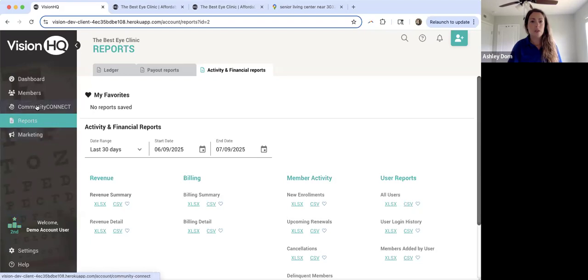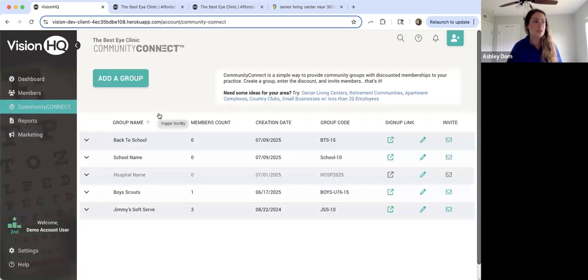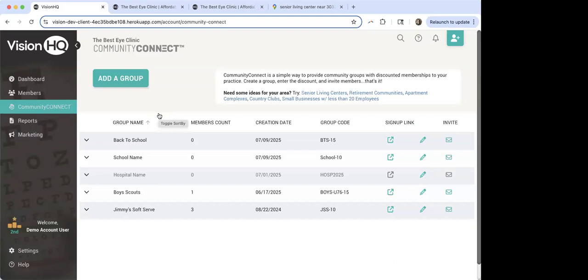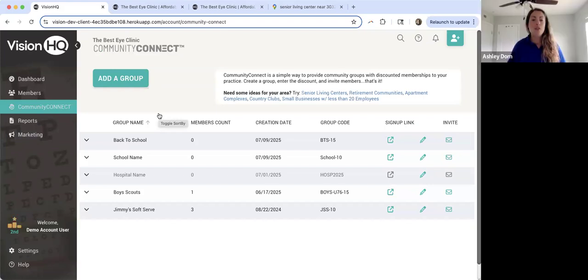Great question. Hannah, any other questions? Yes. Let's see. Casey asks, do you have to offer a discount? Can we just send that out without a discount? You don't have to offer a discount. No, you could indicate that the discount is 0. However, the concept here is that some sort of discount should probably be applied.